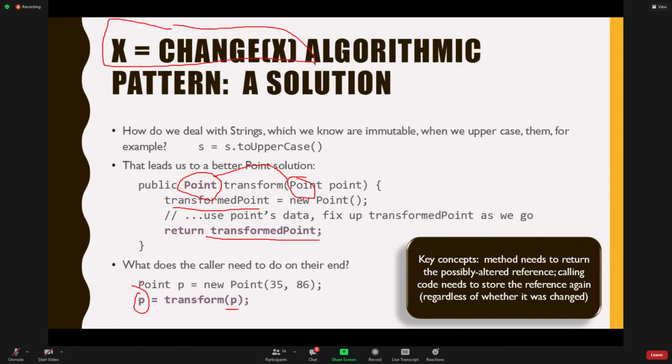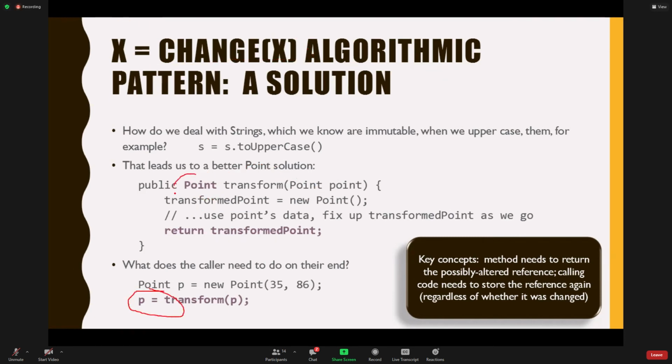So you pass it as a parameter, but then you store it back in the same variable when it comes back from that call. And that way you've captured it, your pointer is now pointing at the new thing, right? By updating P, now we're pointing at the newly returned point. Could be the same point or could be a different point. It doesn't matter to you, right? Whether this thing returned the same point or a different one, you always capture it on the way back in.